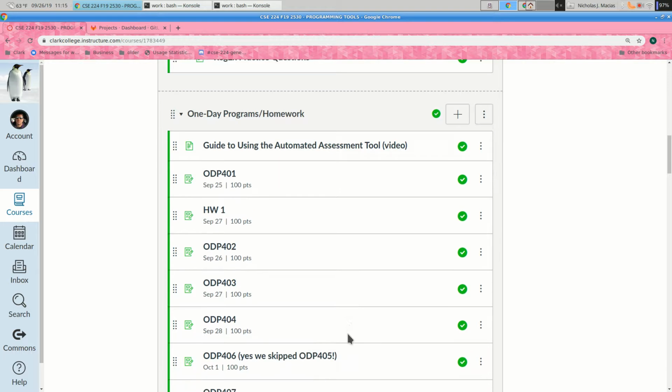And I'll cut you some slack on homework 1 because this is the first time we're using Git for this, right? And so this is also important. When I'm grading your homeworks on Canvas, I can put in a grade. There's also a comment area. I will use that comment area if I need to talk to you about your assignment. Again, you should have notifications turned on to notify you immediately.